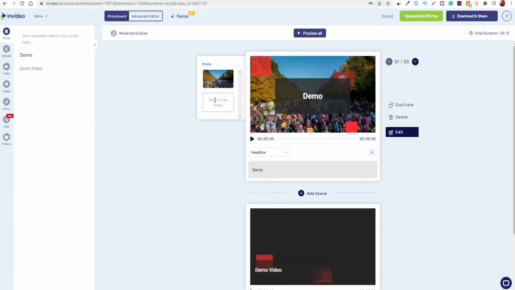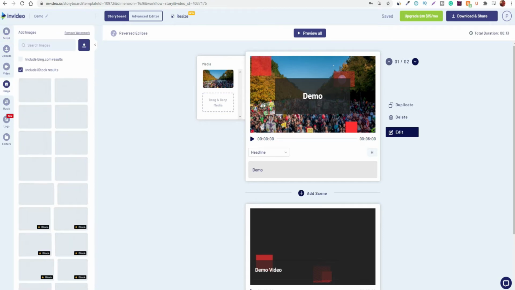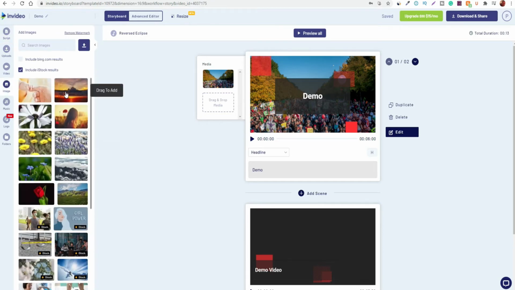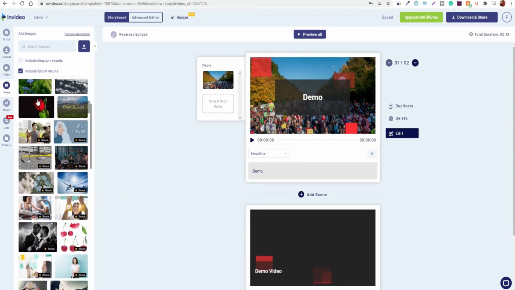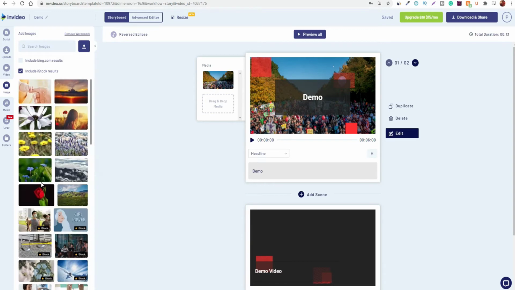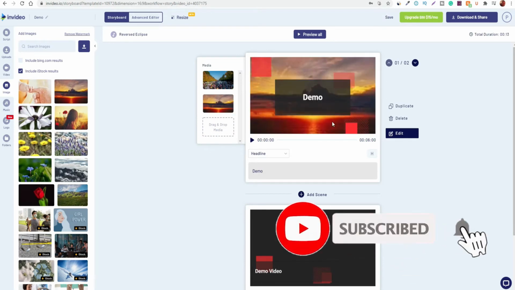So you can actually drag other types of files or media. If you have other types of videos that you can upload to the platform, or even images, you can drag and drop them onto the template if you want to. So you can find one. There are loads of them that are actually here. If you go under the images tab, you can see there's a lot of them that are free, but there are ones that are paid. So anything with the likes of a crown mark on it with a yellow symbol on it here, these are the paid ones. But you can use the free ones, so you can literally just click and then you can drag it onto the media section and it will add it in.